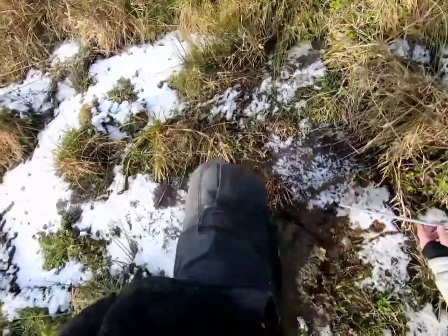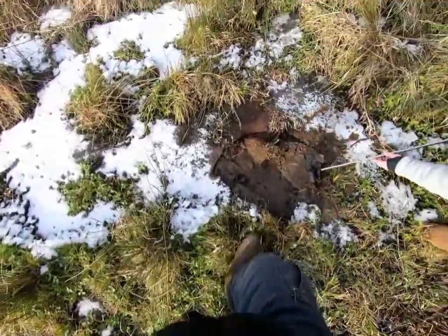Oh my god. Thank god these GoPros are waterproof. Can I stick it in the water? Yeah, go ahead and stick it in the water. I don't think there's going to be any problem. Thank god these are waterproof.